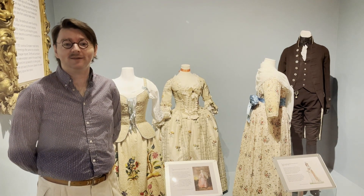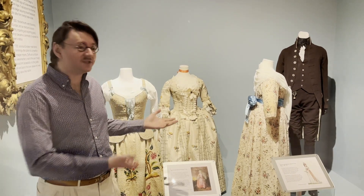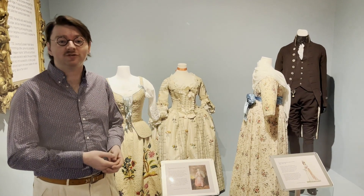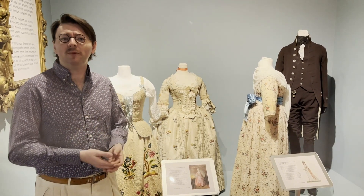Hi, my name is Abel Land. I'm actually the cataloger here at the Fashion History Museum. We're standing here in front of the beginnings of our 300 years of fashion exhibit, starting here in the 18th century. As it progresses through, you can see all the different modes and changes of style.